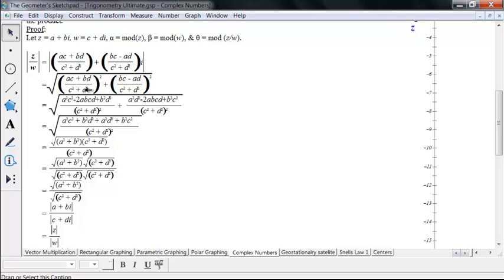So we square this, the denominator, I'm just going to leave it as (c squared plus d squared) squared, which it is in both cases. And the numerator, we're going to square this out. You square the first term, square the last, multiply and double it for the middle. So here we square, we get a squared c squared. Square the last is b squared d squared, and multiply and double it for the middle gives you 2abcd.